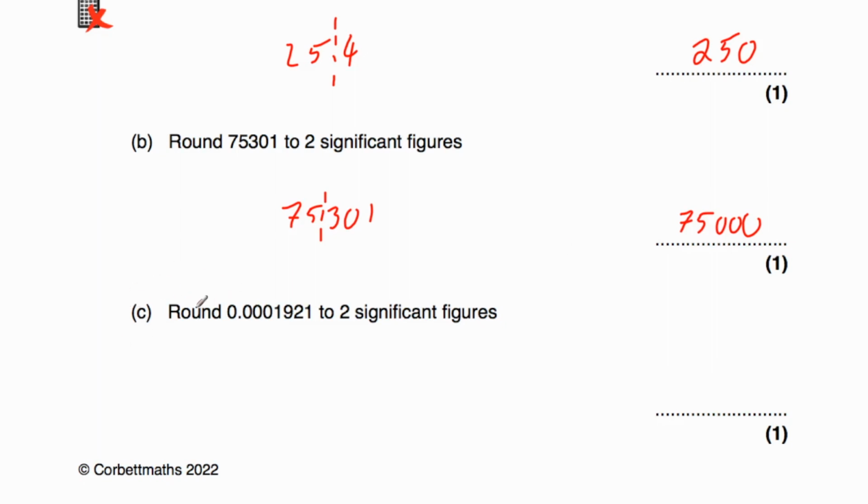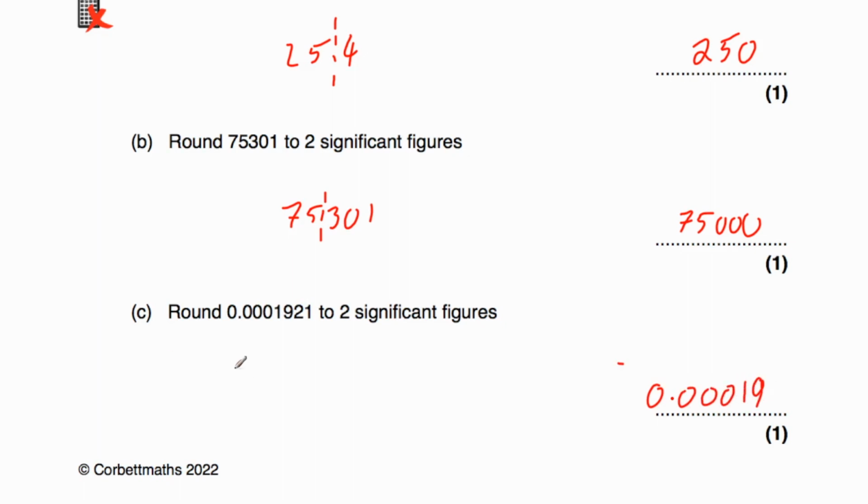Okay, let's have a look at part C. We've got round, and I hope I said enough zeros here, 0.001921. I've been asked to round that to two significant figures. So that means we're going to ignore our decimals at the front, our 0.000 and so on, and we just want to have two digits. So we've got 0.0019, so that's our two significant figures. And then we've got 2, that means we're going to round down. So we're going to keep it as 0.0019.